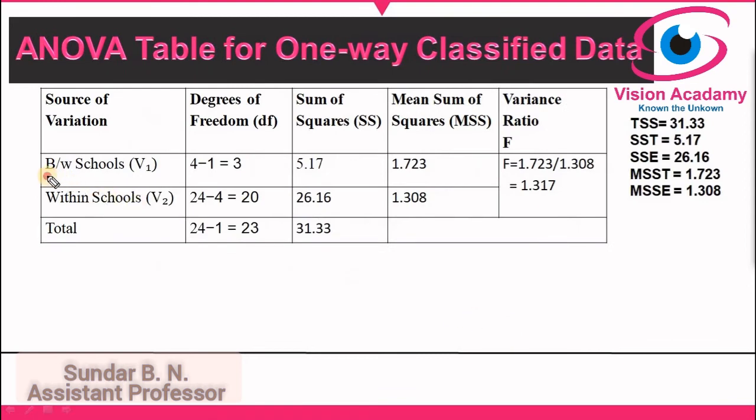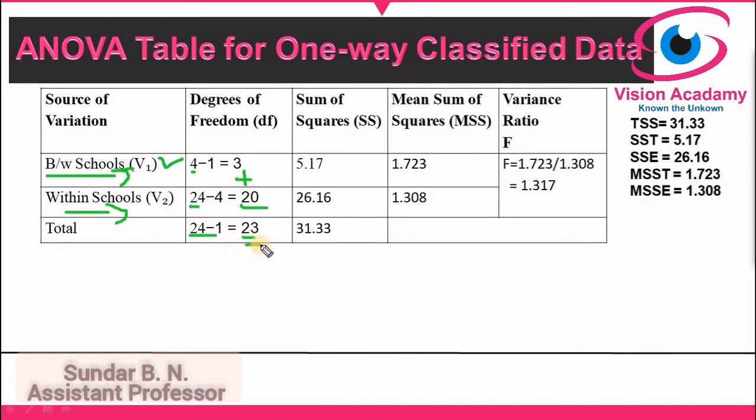Then let us make a tabulation for this. We have given a treatment between the 4 schools. So here the treatment is given between schools, and this is V1, and we have found the error within the school, that is V2. So error is within school and treatment is between schools. The degree of freedom K is 4 in this example, K minus 1 is 3, and N minus K, where N is 24 and K is 4, is 20, and this is N minus 1. N is 24 minus 1 is equal to 23, and 3 plus 20 must be the equal value.